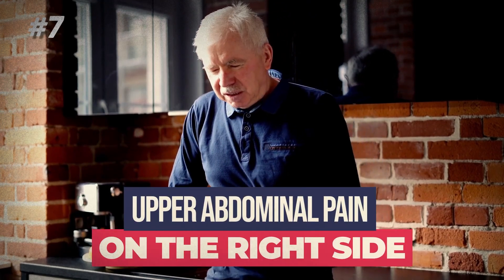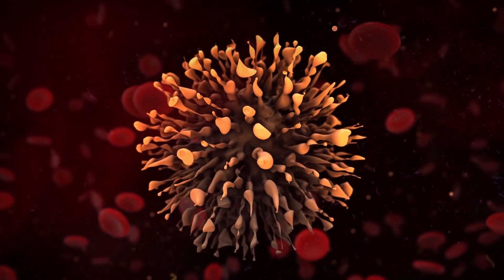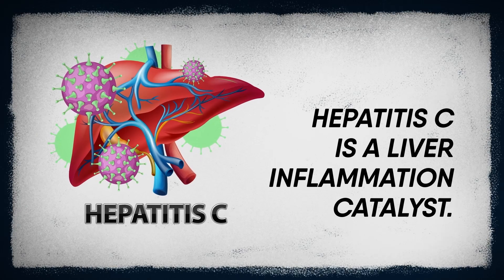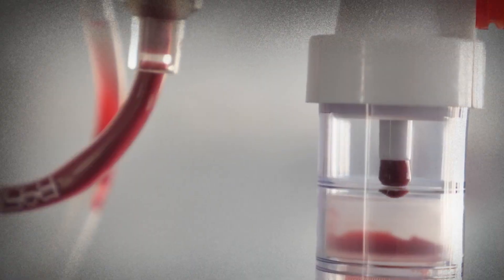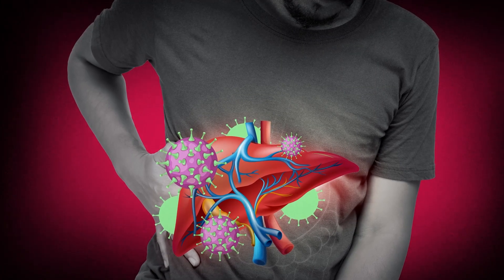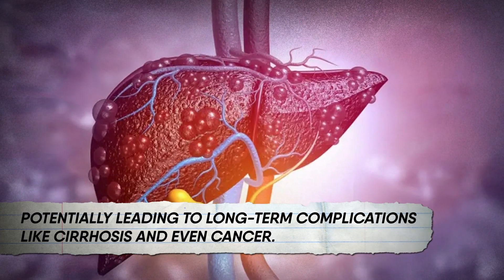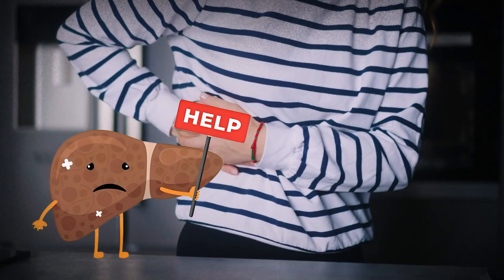7. Upper Abdominal Pain on the Right Side. Upper abdominal pain, just below your ribs on the right side, becomes a crucial signal of liver health. It's seen in chronic liver disease, especially in cases involving the hepatitis C virus. Hepatitis C is a liver inflammation catalyst that often sneaks in through blood transfusions, injection practices, and certain risky behaviors. This viral intruder can escalate from a mild disturbance to a severe affair, potentially leading to long-term complications like cirrhosis and even cancer. So if you're sensing upper abdominal discomfort, it's worth heeding your liver's subtle distress call.